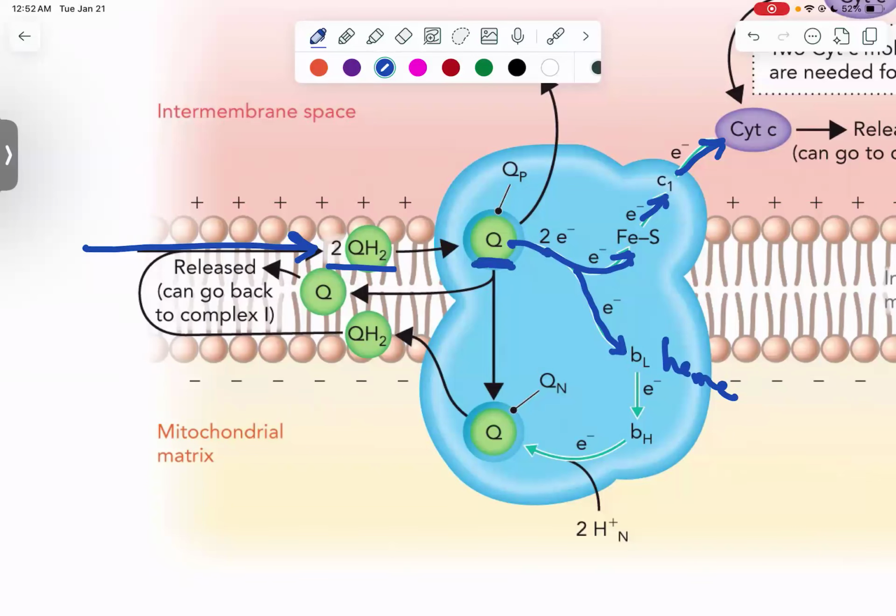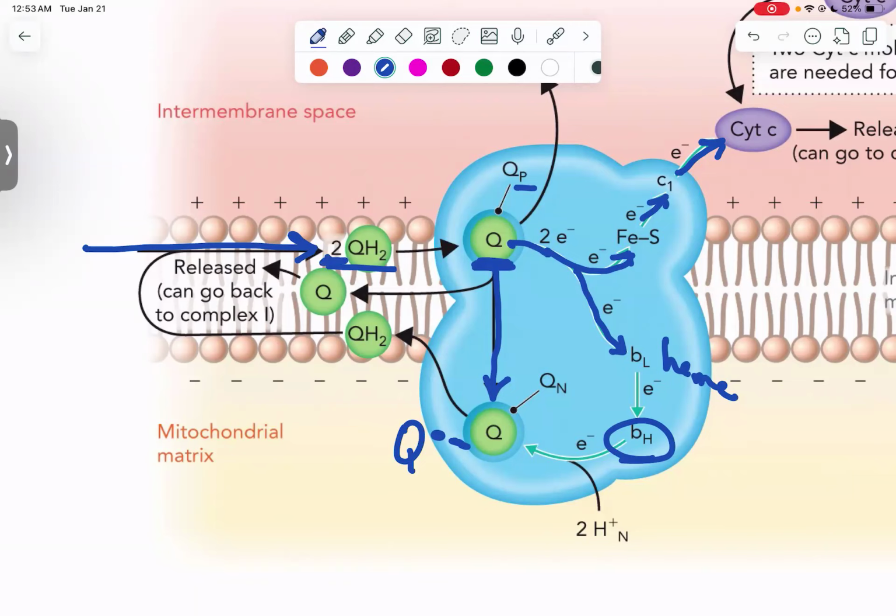So then over here, our Q, this is our oxidized Q. It's in the inner membrane space area. That's the QP site. So we call this the QP site. The Q that's in the QP site is going to move after it drops off its 2 electrons. It moves to the QN site. Once it's in the QN site, it stimulates the electron to be transferred from the heme group to the Q at the QN site. So that gets converted into the semiquinone, because it only picks up 1.